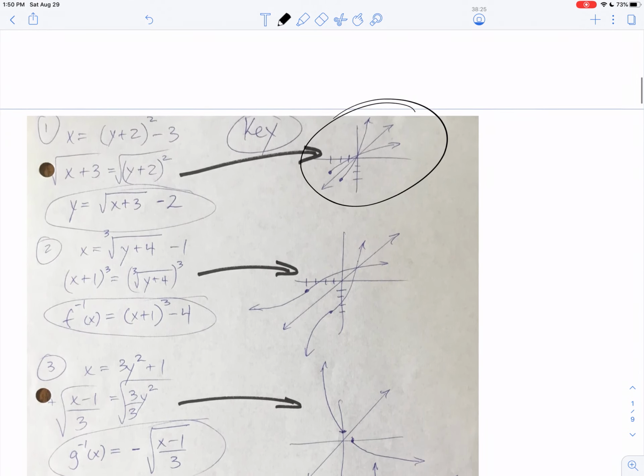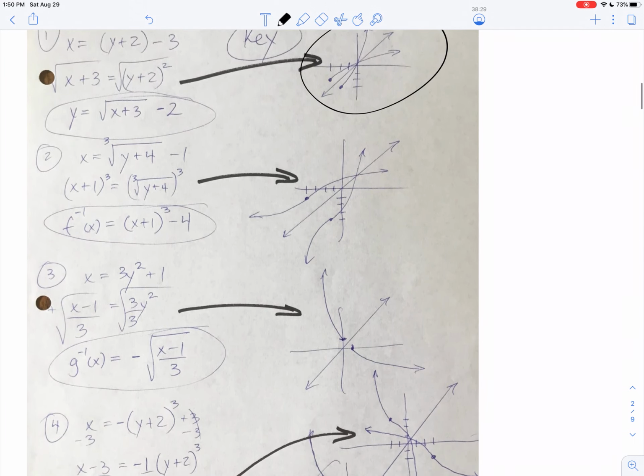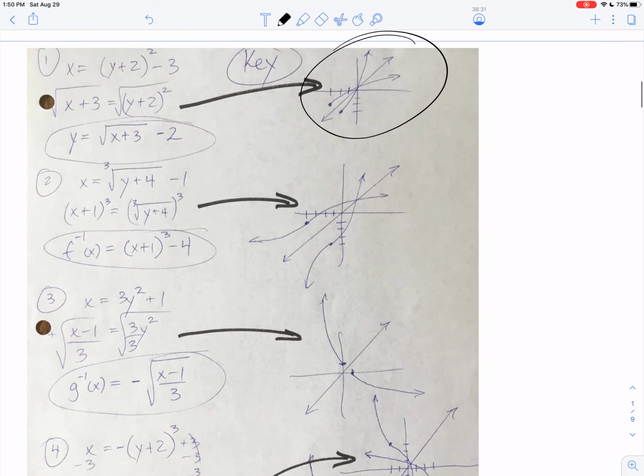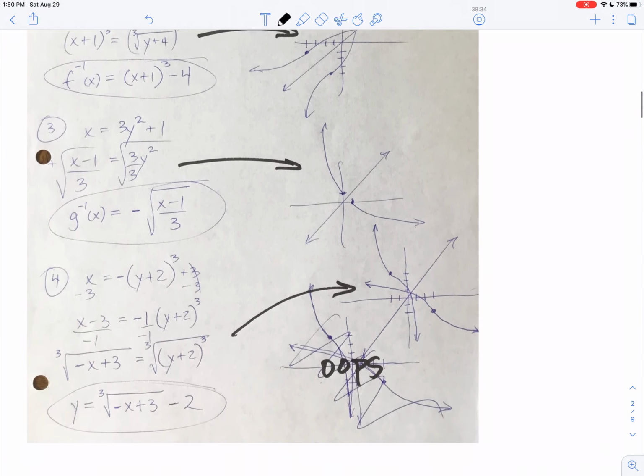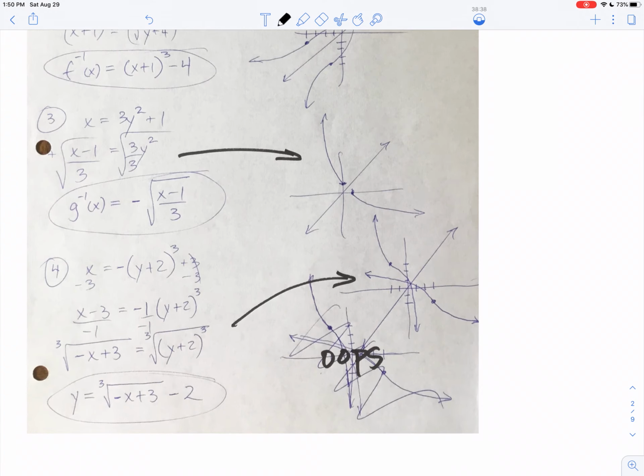1, 2, 3, and then 4. But even me, because I'm not an artist, number 4, the first time I tried to draw it, I screwed up so bad it looked so horrible I crossed it out. So there's the nice version of it. I had to take a little more time. But why was that one kind of a mess for me? Why did it look kind of tricky? Because it had a sideways flip. It had more action in it.